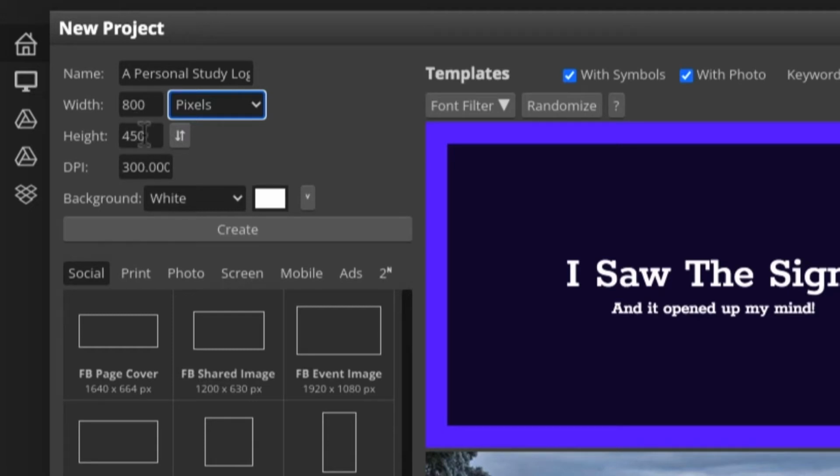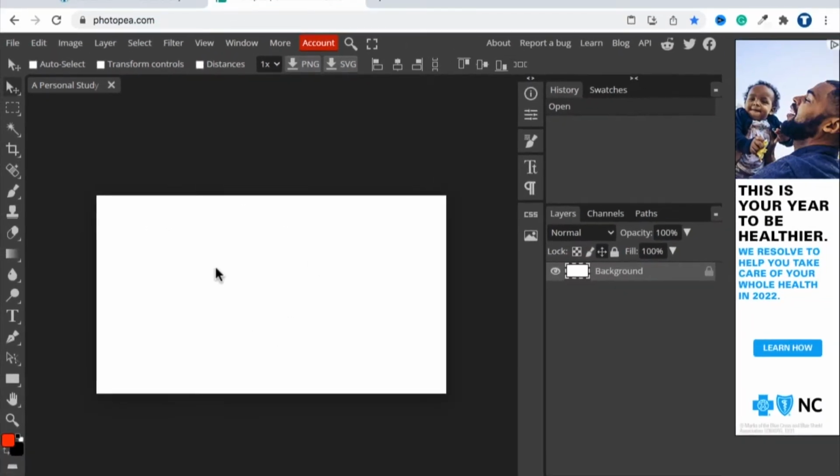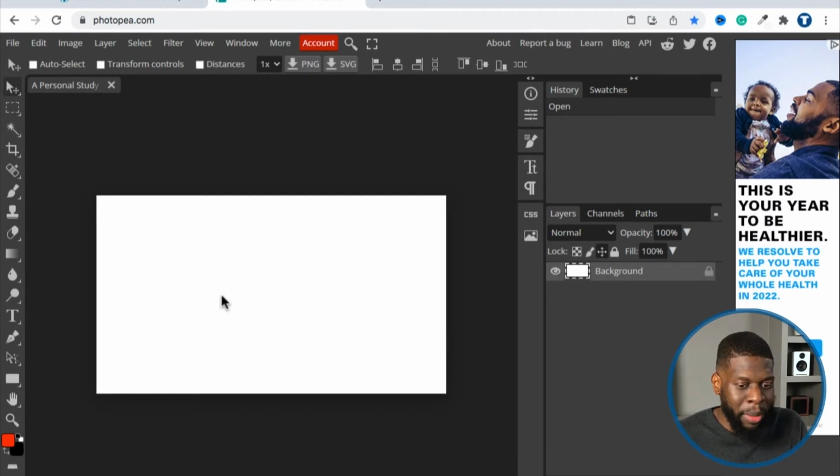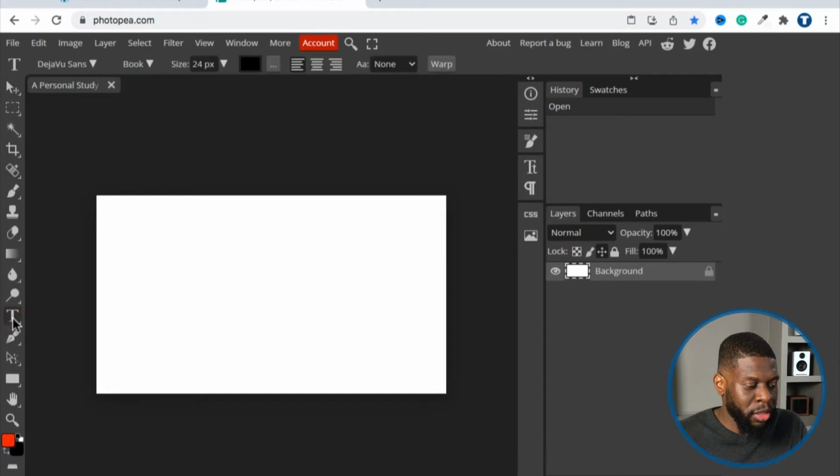It just makes the logo look that much more professional, especially if you print it out. It has very high resolution. It's a bigger file size, but that's cool. After that, just click create. So now the background is white. It's a white background. So the next thing you want to do afterwards is let's create some text.